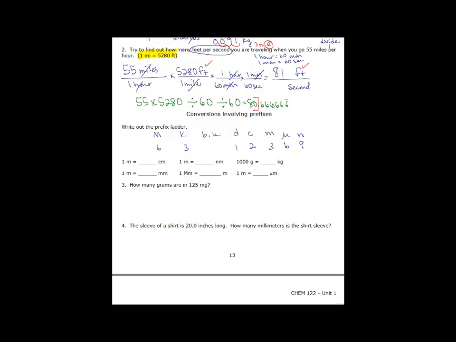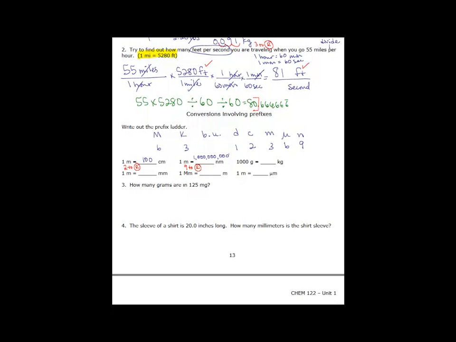Okay, so in order to generate these conversion factors from the prefix ladder, I'm just starting with meters, grams as my basic units. They're the same regardless of your base unit. So 1 meter is how many centimeters? So 1 meter, you're going to move the decimal 2 to the right. So it's 100 centimeters. 1 meter would be how many nanometers? So you're going to go 9 to the right.